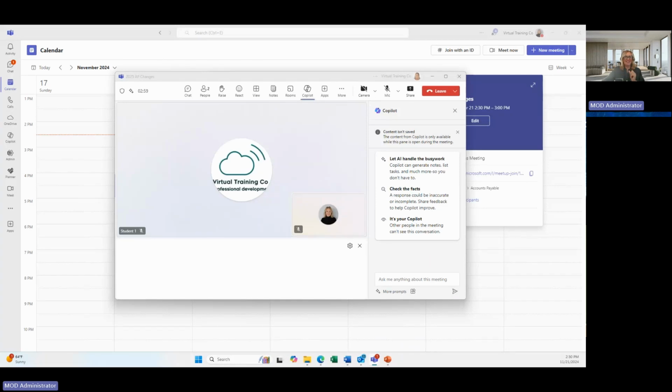Matthew, do we have a question? Yes. Someone is wondering, can external guests access that meeting notes feature? As far as I think the default settings, they can, but I'm kind of hesitating on that because I can't remember if it was through the admin or through the meeting settings, the options that we can say no, they can't have access to it.